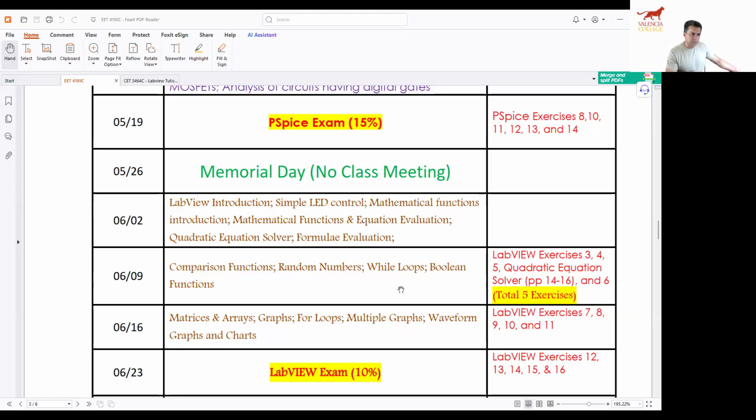And as soon as the comparison function generates either the true value or false value, then stop doing what the program is doing. So those are the loops that are called while loops. While something is true, keep doing these things. Or while something is false, keep doing these things. And while loops are very commonly used when you are trying to accomplish a goal, but you do not know how long it is going to take you to accomplish that goal based on some condition.